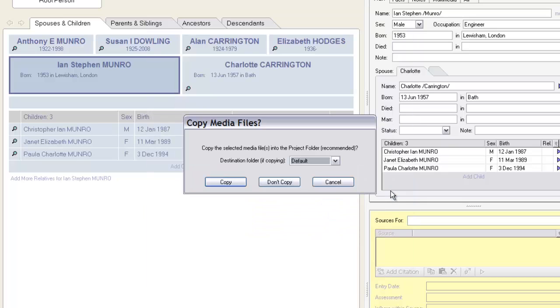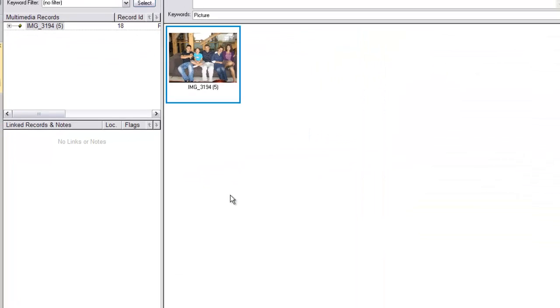Select it, press OK. Now Family Historian asks if you want to copy the picture or pictures into the project folder. We usually recommend that you do this. The big advantage is that if the pictures are in the project folder, it's much easier if you want to make a copy of a project. You can simply copy the project folder from one computer to another, or give somebody else a copy of it, and all the pictures will be there and will all work fine because they are all part of the project. You don't have to copy the pictures into the project folder, but if you don't, it will be more complicated if you want to make a backup of the project or if you want to copy it. Anyway, in this case, we will copy it, so I'll press Copy.